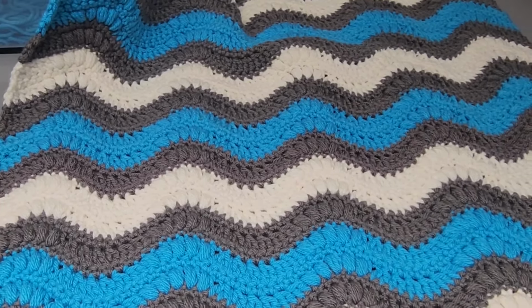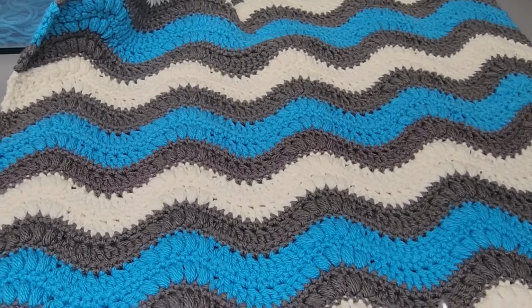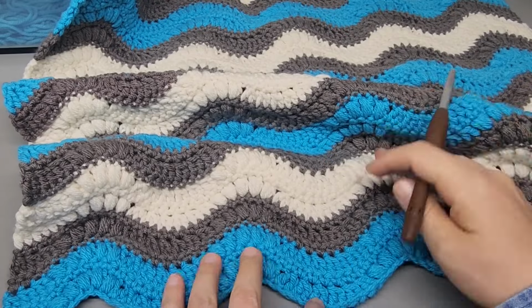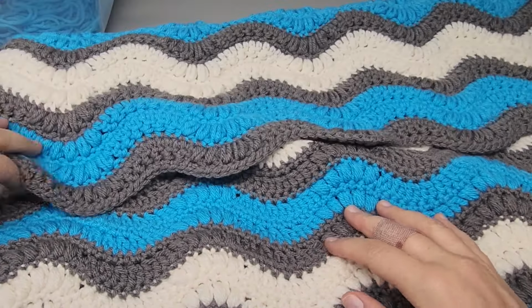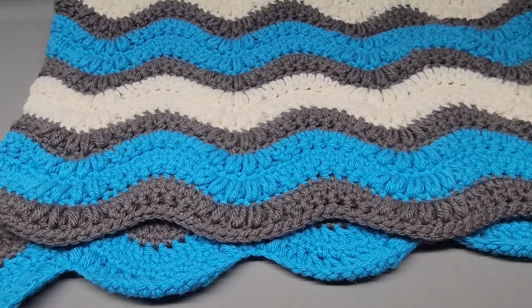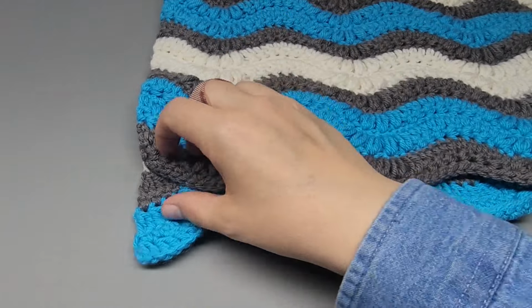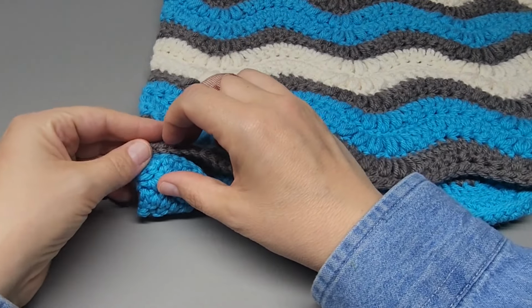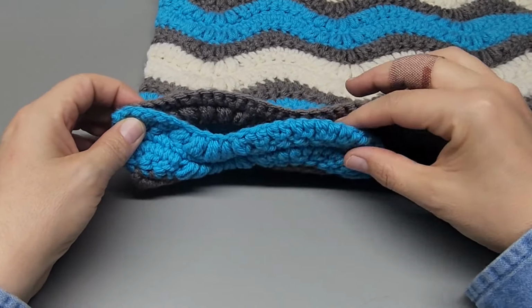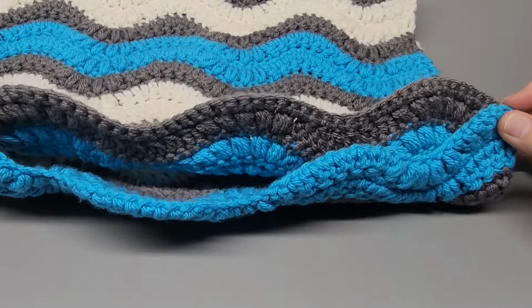Okay, so once you have your pillow cover completely crocheted, all the ends weaved in, ready to go, what I want you to do is lay your piece down so that the stitches from row one are facing up. And then we're going to bring the top of our work down. I'm going to adjust you guys right there. And what we're going to do is slip stitch or whip stitch. You guys can do it however you want to. But I am going to bring these two ends together, and I'm going to slip stitch, stitch for stitch, all along this bottom, all the way to the end.